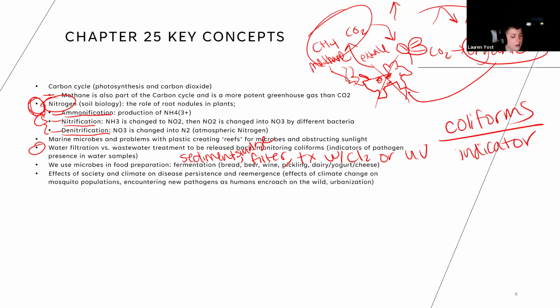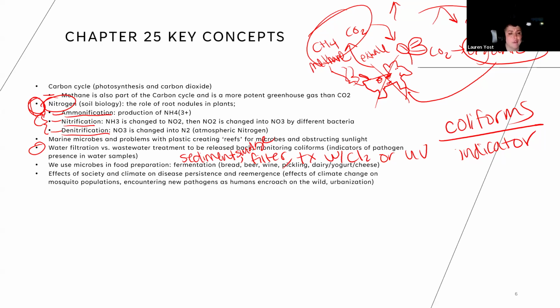Water that is free of pathogens and is free of obvious defects, looks clear, doesn't smell crazy, we call that potable water. And so access to potable water is incredibly important for the health of the society, right? That's important to remember as well.